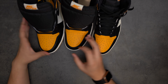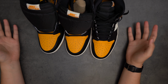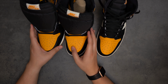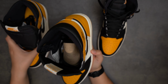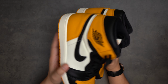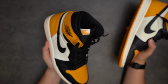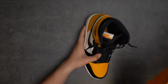I'm still in shock we all hit. I'm just glad I was able to get these out and give them to people who wear my size, like my boys who just didn't get lucky. So I'm gonna put these away for the time being. Let's get these back in frame, and now let's stick to the right one, and I'm gonna bring out all the shoes I'm gonna compare these to in terms of color and stuff like that. I know people are gonna wanna see that, you know?